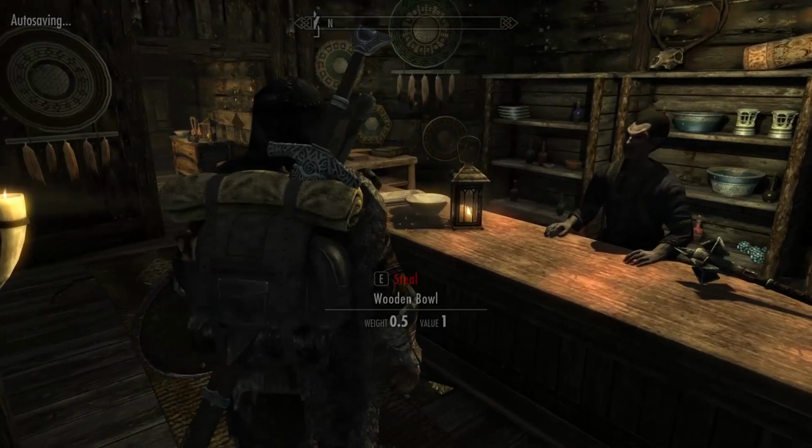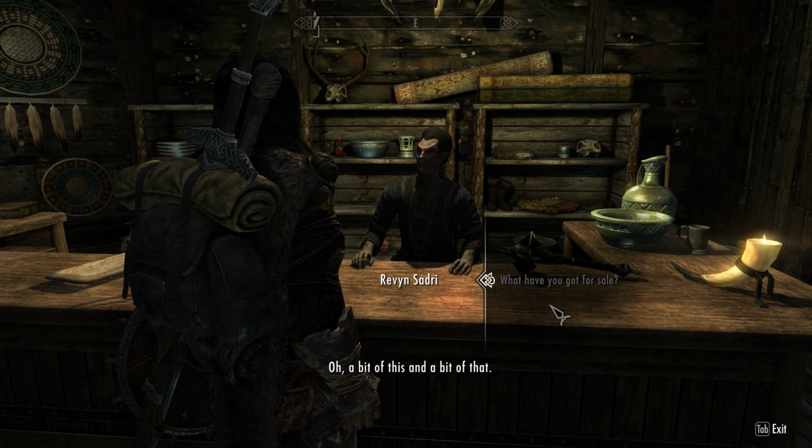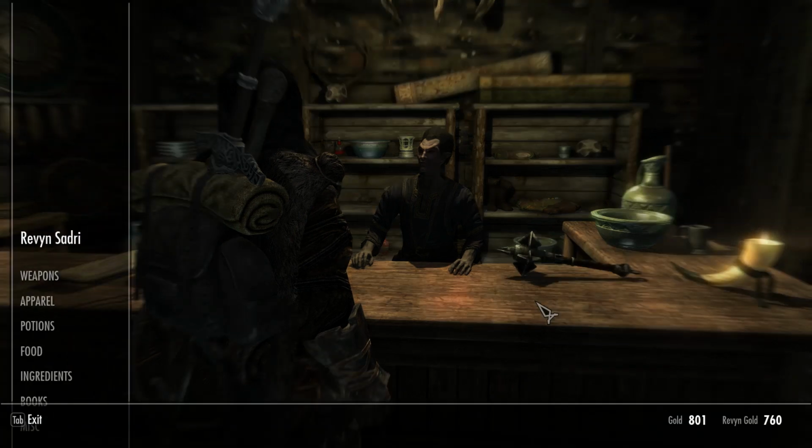Let's see if Sadri will buy some of this stuff. What you're looking for. If not, let me know. All my goods are, oh, a bit of this and a bit of that. Okay. Let's have a look.